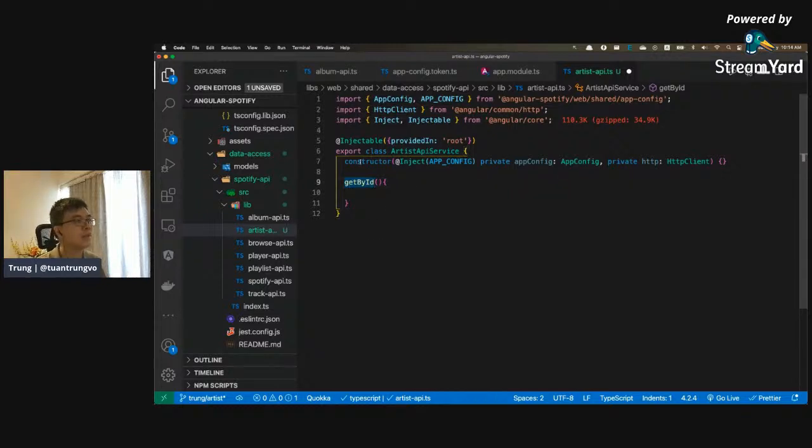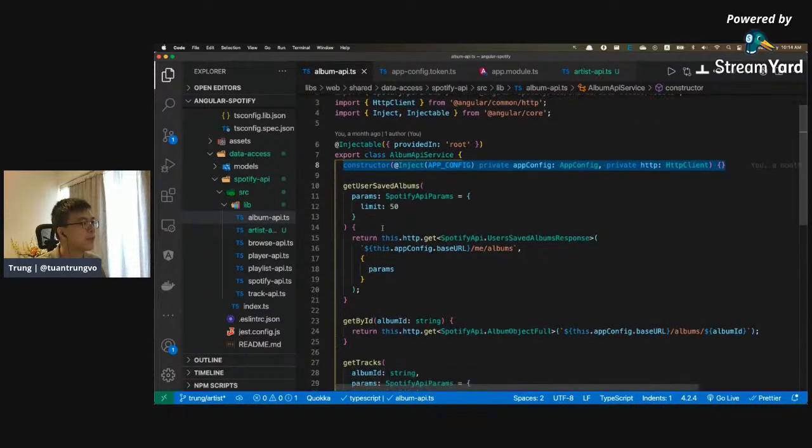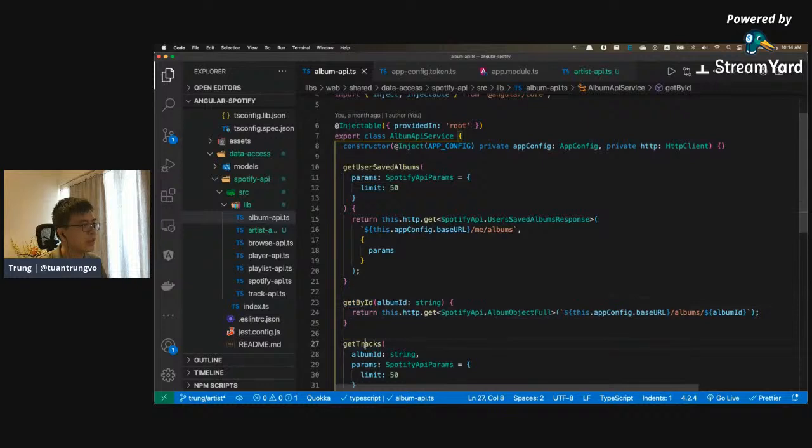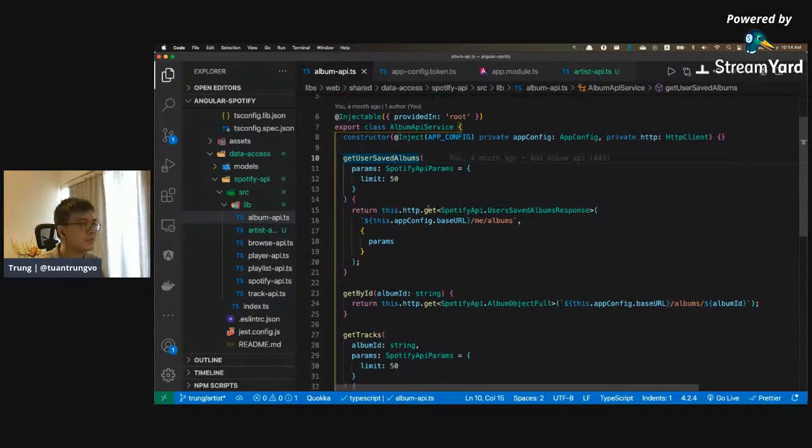What do you want? So let me look into how did I do it with the album? I still call it with get by id, and sometimes it's get track and get user saved album. So I'm also not very consistent, so feel free to adapt what you need. So maybe we just do get album by ID here to make the thing look consistent, right?